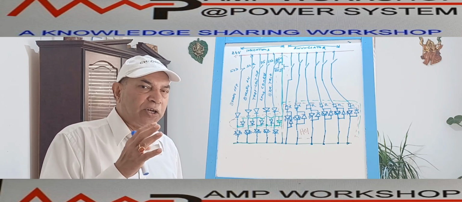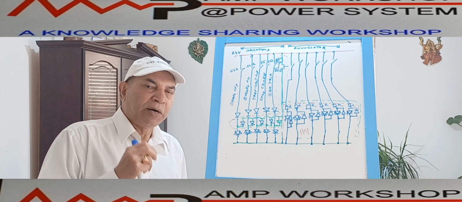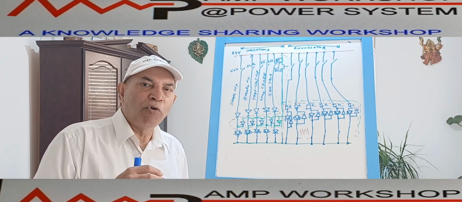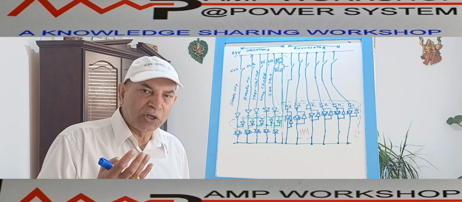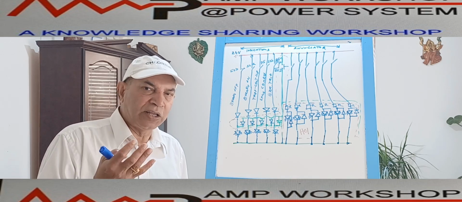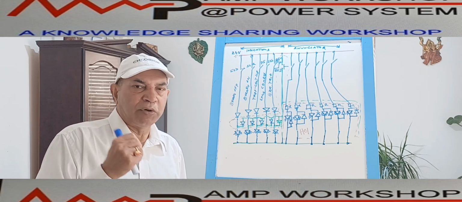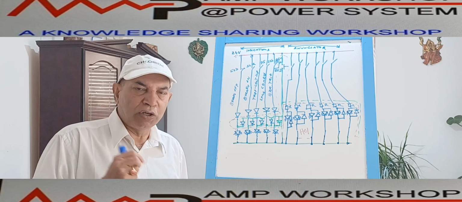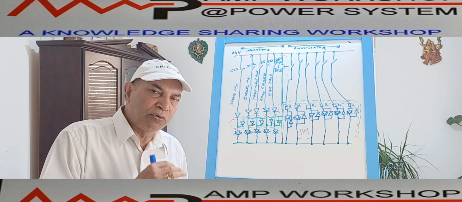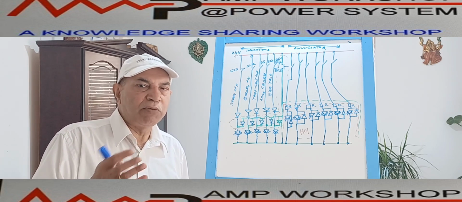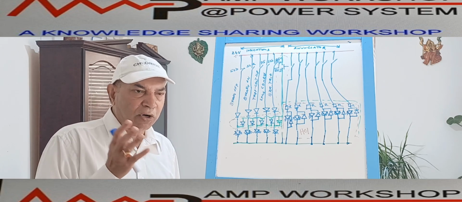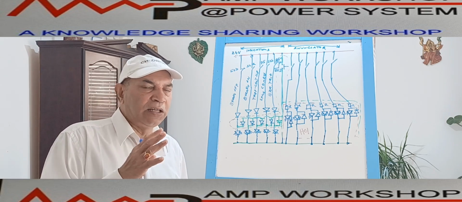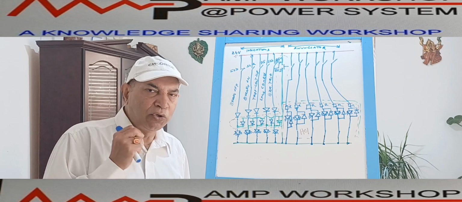These are the normal monitoring parameters by indication lamps, but it is not fixed. Depending on the requirement, if you want to monitor more parameters, you can include those signals in the indication circuit, depending on the customer requirement. Sometimes the customer wants to monitor that the control supply is healthy; in that case, we have to include another signal. So depending on the requirement, you can include more signals. But normally, in general, if we monitor these 5 parameters, that is considered as healthy operation of the switchgear. So how do we do this?